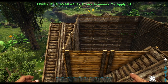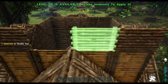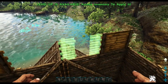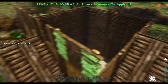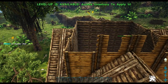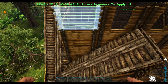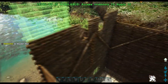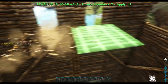I'm not going to bother too much with the inside decoration today. Take your wooden walls, two single wooden door frames. I forgot to flip these ones. The reason I flipped them is because I like the back side of the wood. I think it looks more natural. I think it looks way better.